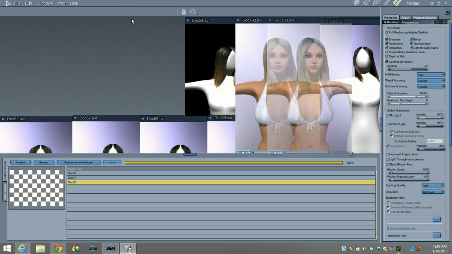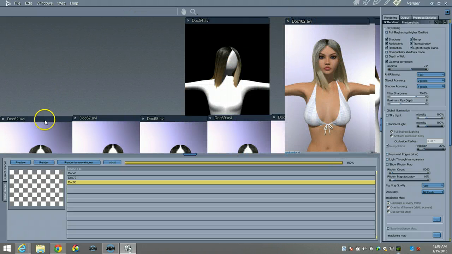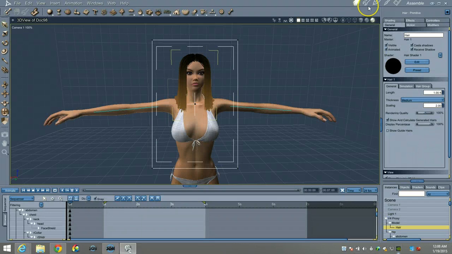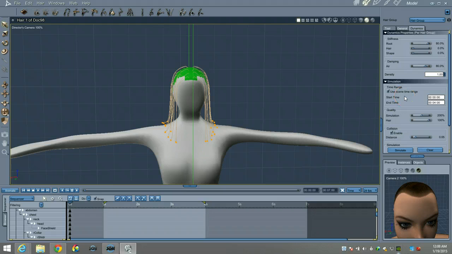Well, there's my two that I did. So let's just go through these in turn so you can see why I arrived at the conclusion that some of the settings I've chosen are good settings. And to demonstrate that, let's go back in the render room, and I'll talk about the differences in some of these test renders. Particularly I'm showing you some renders that were done with these parameters changed.